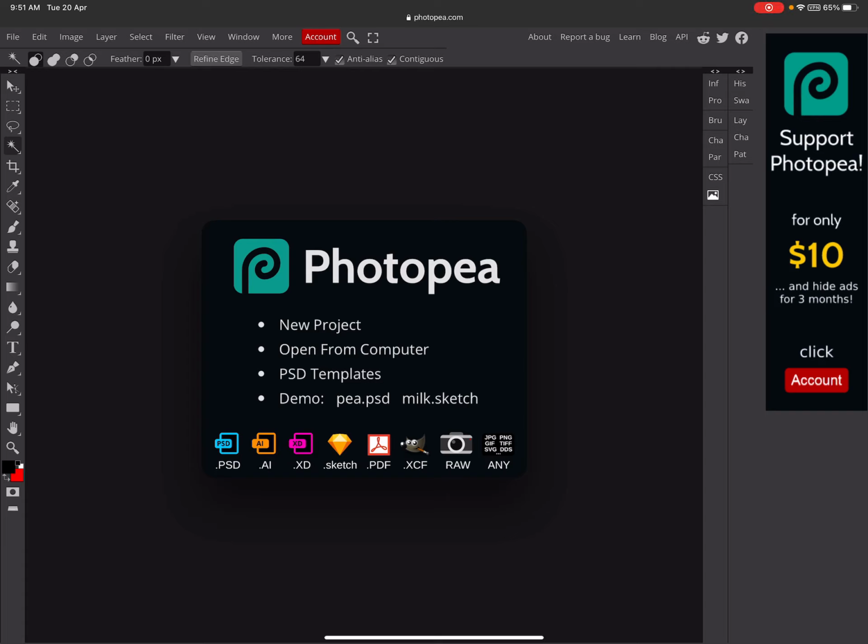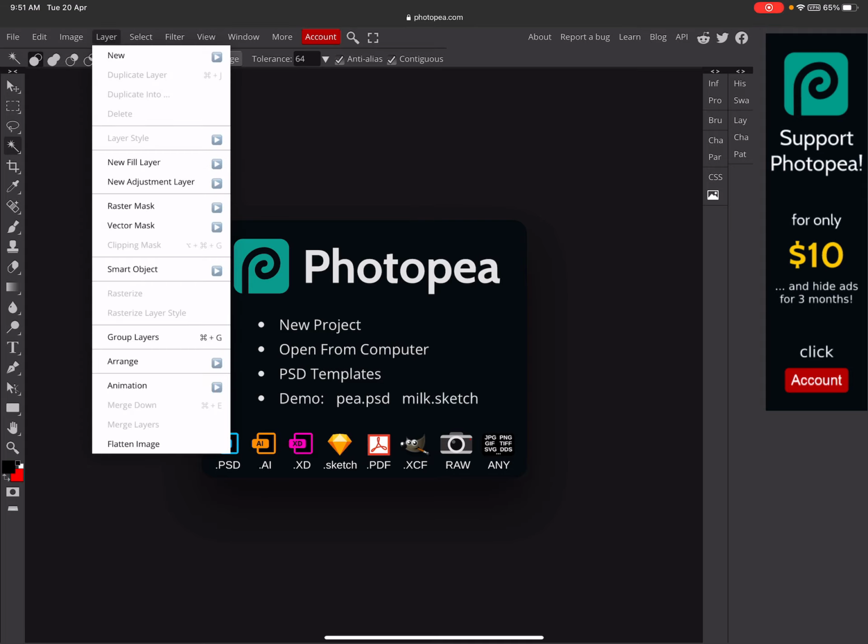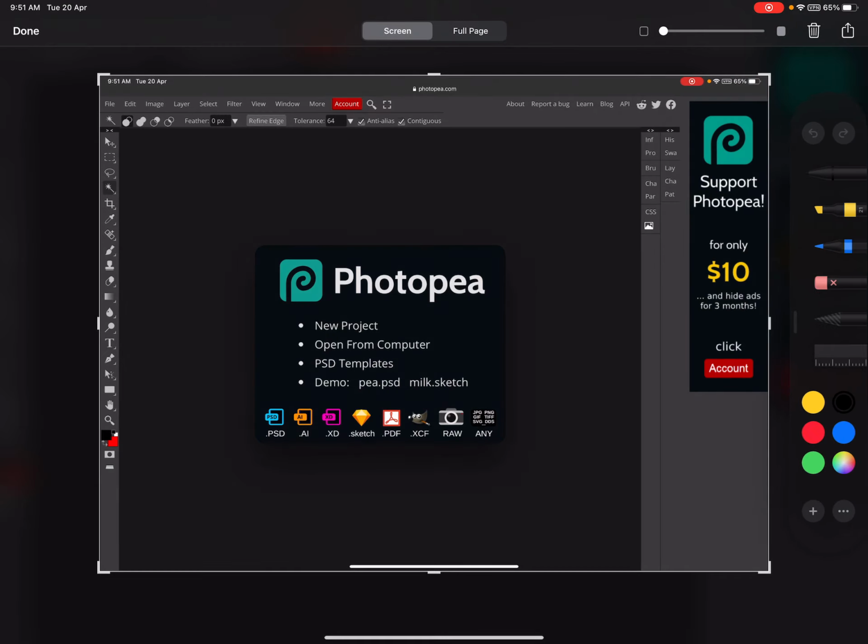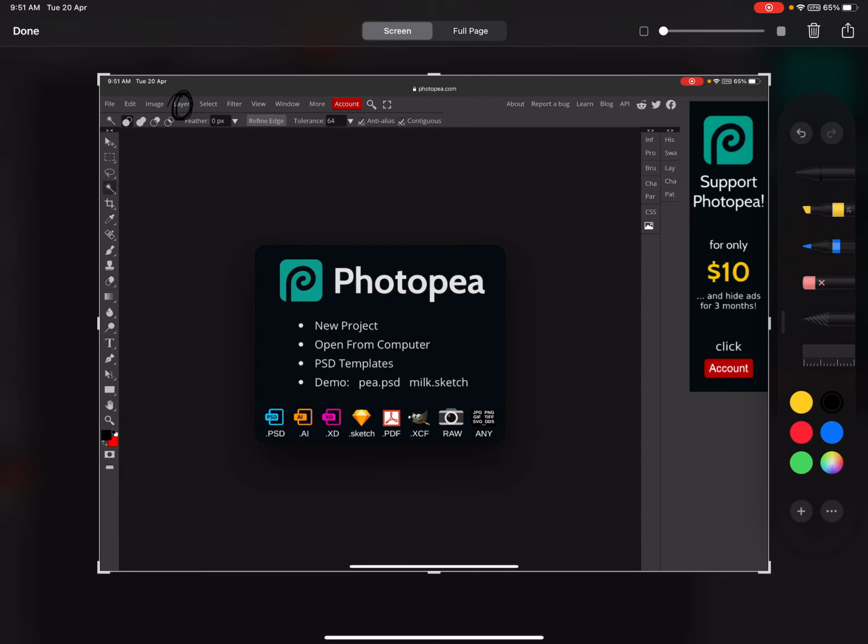Hope you are well. We are going to learn about getting our work back, our artwork, from where we've saved it. Then we are going to be using the layer tool, and because we are going to be mostly working in layers, and once we're in this layer section here, we're going to see some things inside this layer section today.